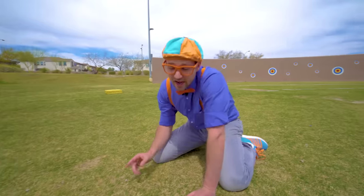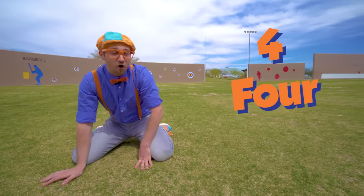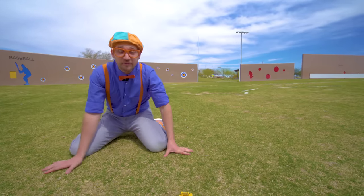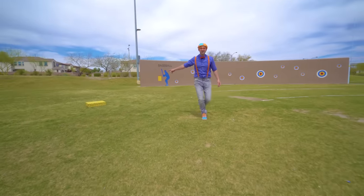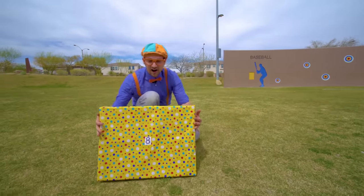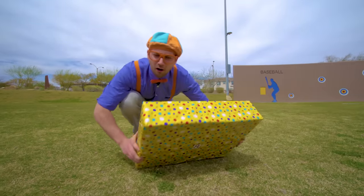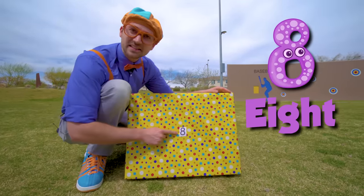All right, so we have learned numbers 1, 2, 3, 4, 5, 6, and 7. Let's go find the next number. Oh yeah! We saw this number earlier. Remember? Yeah, the big yellow box. Whoa. This one's really heavy. Okay. It says 8.